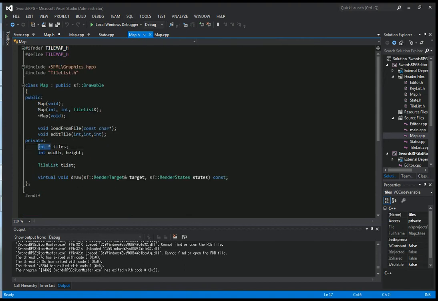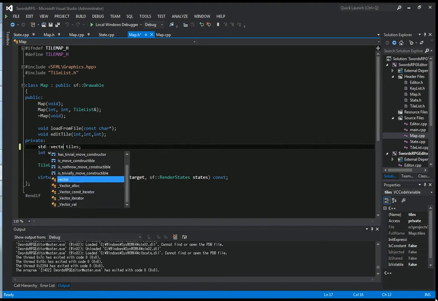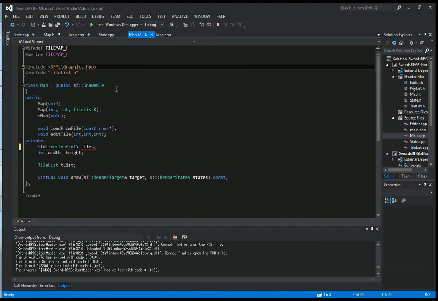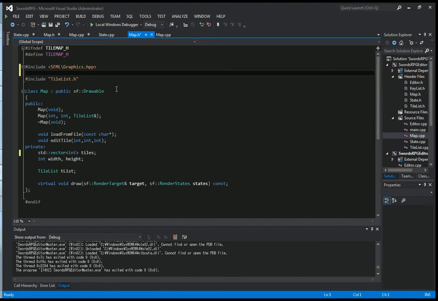Basically, we're just gonna change this to std::vector<int>. Okay, and then something in there doesn't like it. We haven't implemented vector in here.